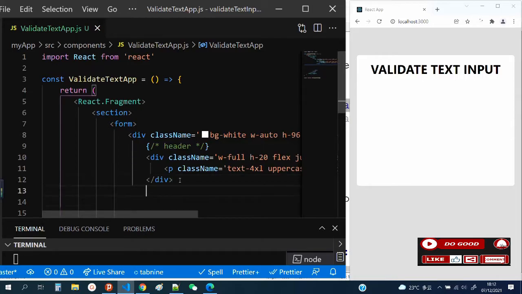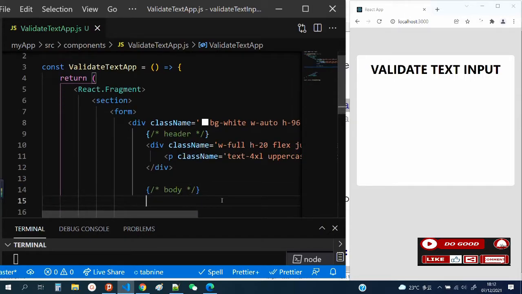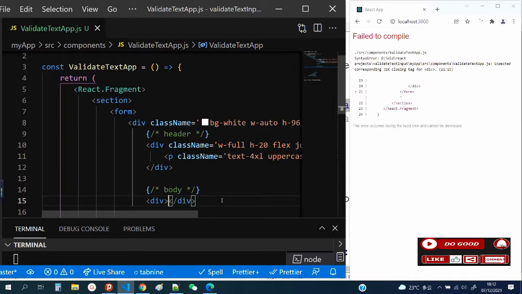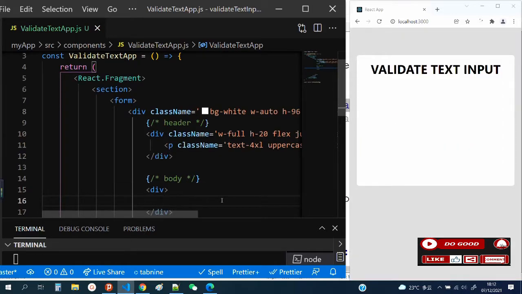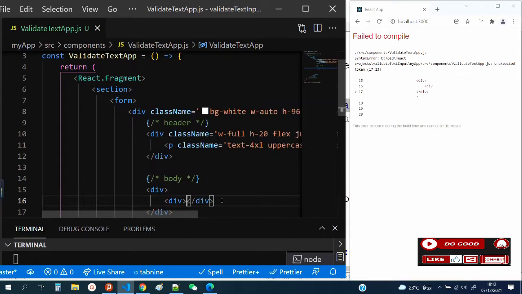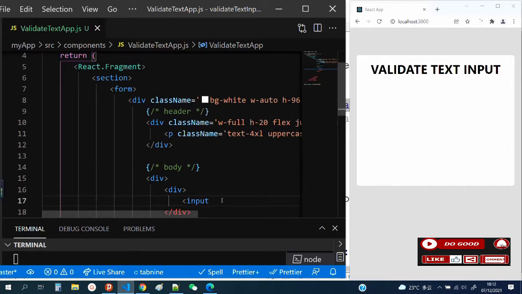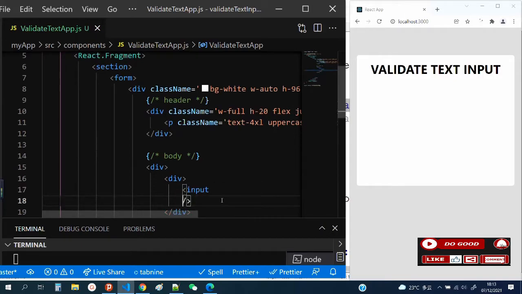So let's go to the body. So let's say body. So inside the body, what do we need? Let's create a div. Good. So inside the div, let's have another div to take care of the input. So inside that we can have our input. Good. So let's take the type.